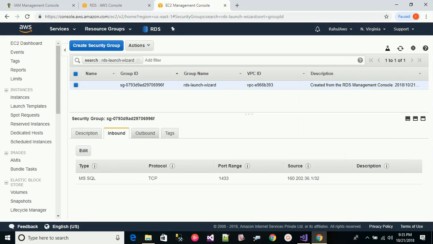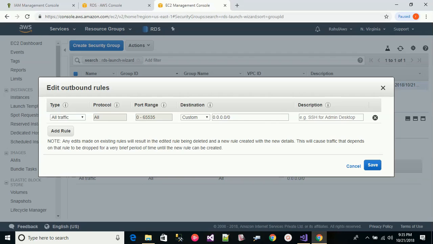Now similarly, we can check the outbound. If you go in outbound, you can see this one. This actually means that anything which goes out is allowed for all. Similarly, we can click on edit. It says all traffic. Here again, it's custom.